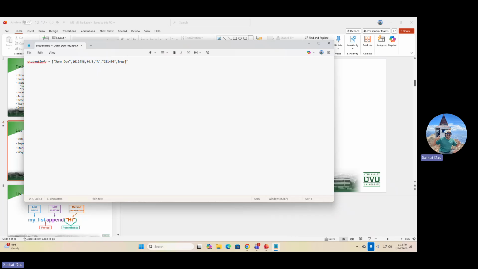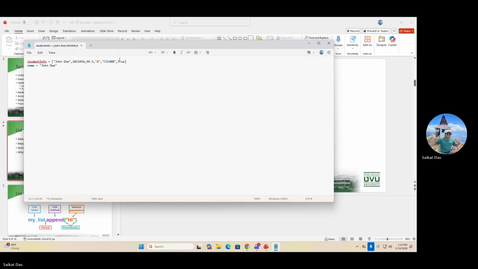So if I'm comparing a list with a string, maybe the name. This is a string. It's a sequence of characters. And this is a list. It's a sequence of data. Here, we don't need to put a comma to mark the first item and the second item. But in a list, we need to put a comma so that we can easily identify this is the first item, this is the second item, and so on and so forth. Both are sequences, right?